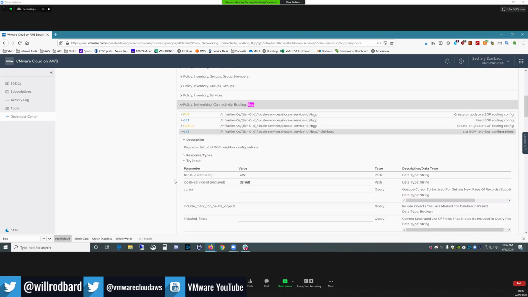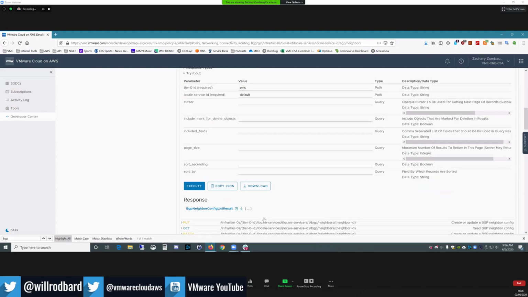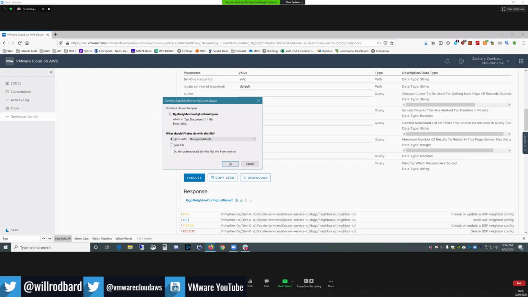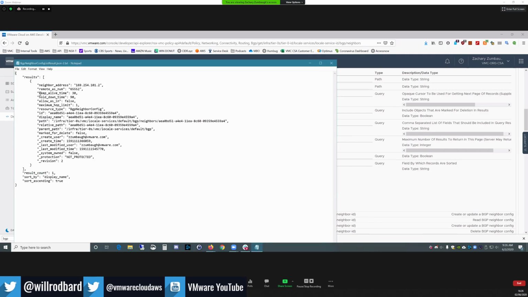Zach, would you have to make that same change on the on-prem side? Yeah, they have to match. If you're doing this against AWS, I think it might automatically pick that up. I know AWS does some stuff like that where it just sees what you put in and matches it. But you'd have to test that or verify. Yep. All right, so pull the neighbor out, and then we can see keep alive and hold down are set to 30/90. Cool.